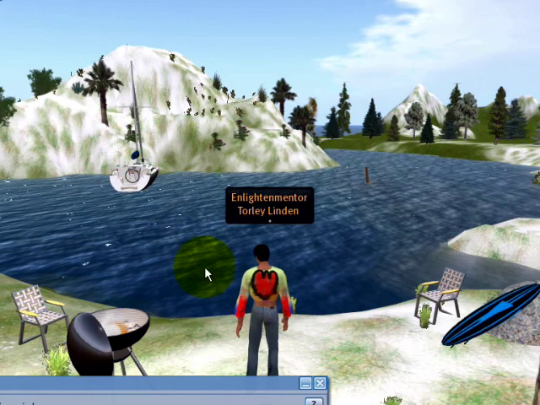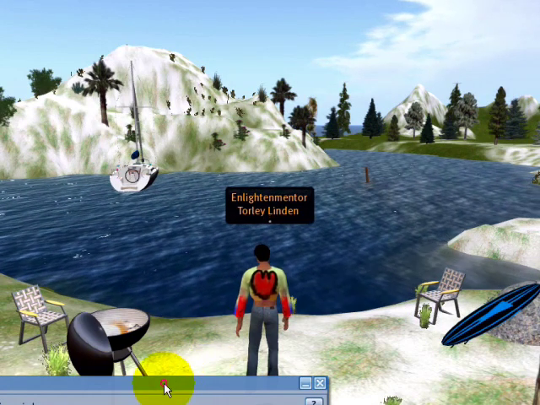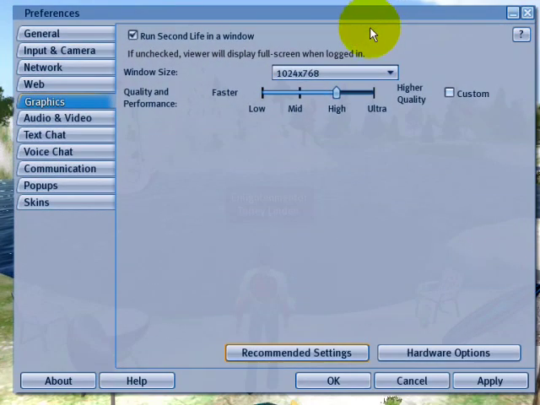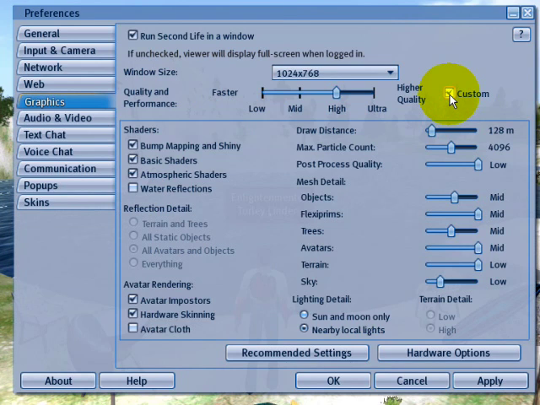Now, look at that. We have nicer clouds and all that. Isn't that beautiful? So you can manually override this as well by clicking the custom checkbox, and notice it gives you a lot more options. Some of these will be grayed out if your hardware does not support it. And if you're really, really on powerful hardware, you can opt for the Ultra mode. Of course, that cranks things way up.